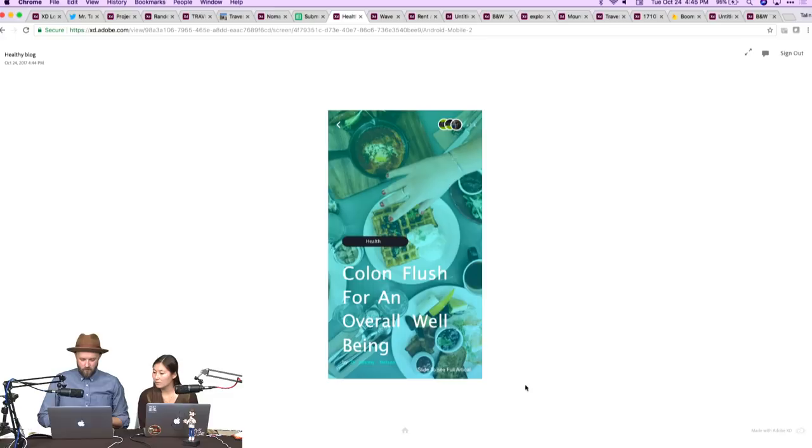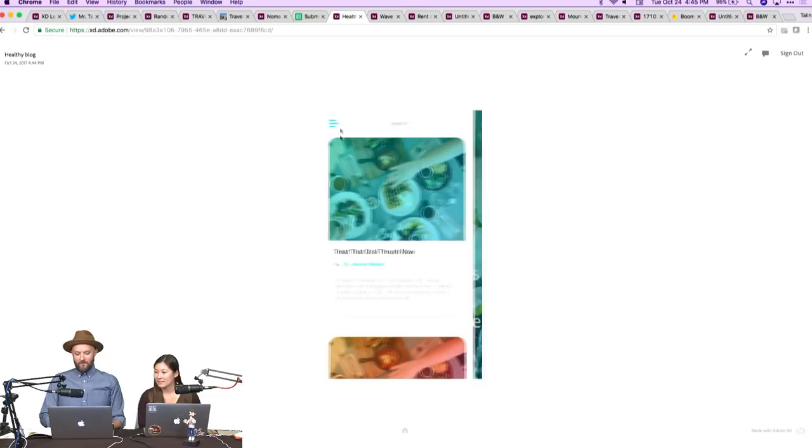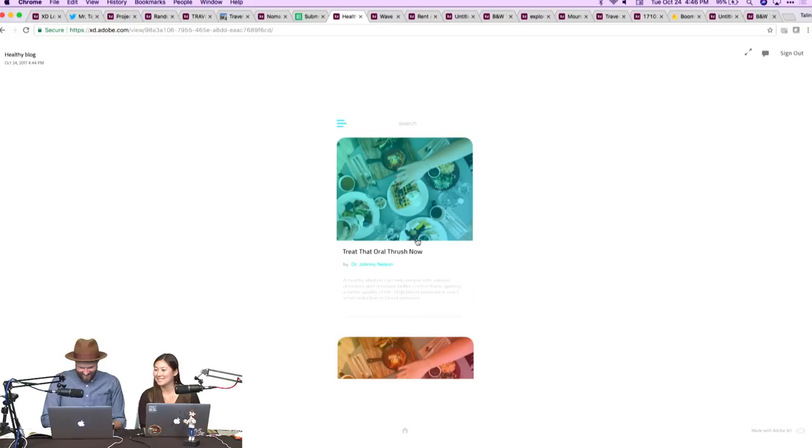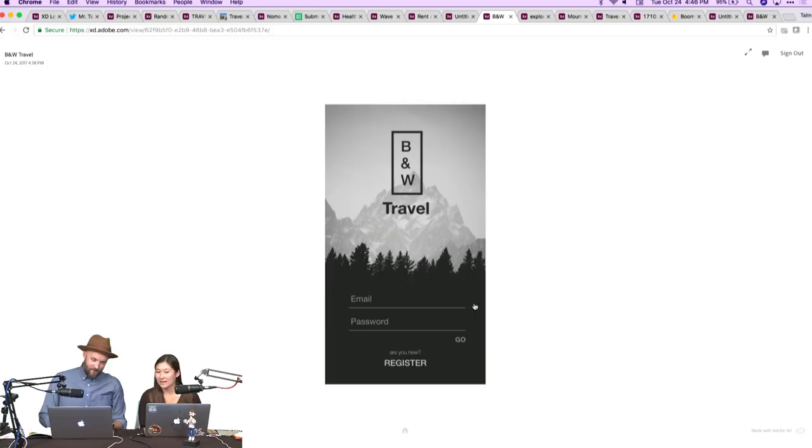Oh no, a colon. I think this is a health app. I think this one maybe isn't travel related. Oh boy. Yeah, Healthy Blog, that's its title. Oh, oral thrush. I'll remember that next time. I have oral thrush. That's not a good thing to have experience with. It took a turn that I wasn't expecting. Yeah, I was just reading in the moment, and I'm like, oh. All right. Yeah, thrush is bad. Unfortunately, one of my kids had thrush one time. Really? They were tiny, yeah. It was not fun at all. Not a lot of sleep was had by anyone.